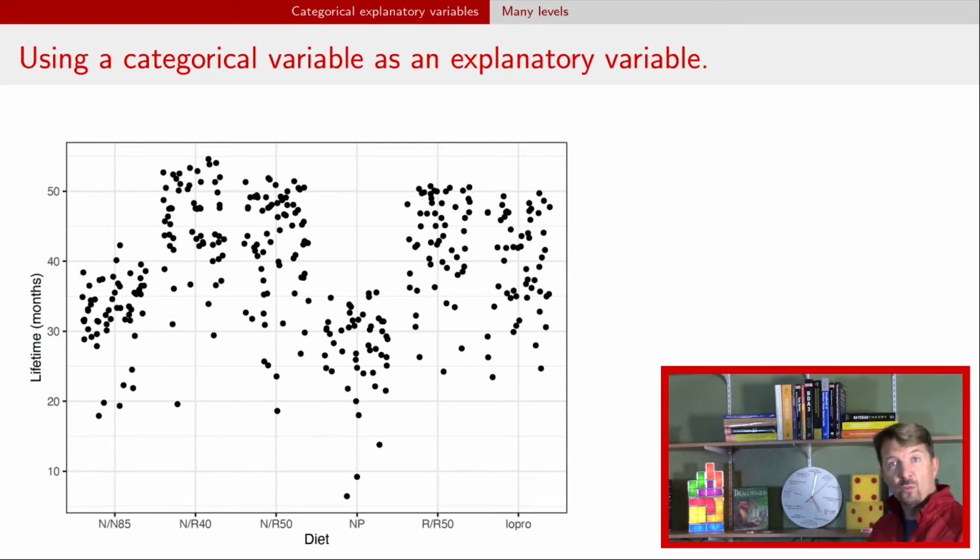In that previous video, we used a subset of this example. Here in this example, again from the Statistical Sleuth, the Sleuth3 R package, there's this example where we have 6 different groups of mice. The groupings are done by different diets that the mice were on. So on the x-axis there, we have 6 different diets that these mice were given. On the y-axis, we have the lifetime for that mouse. The variability you see on the x-axis is just due to jittering the points, so it's nothing real, right?